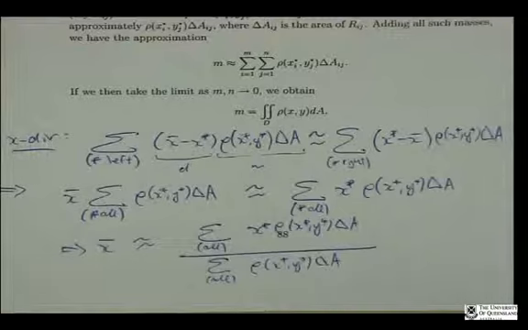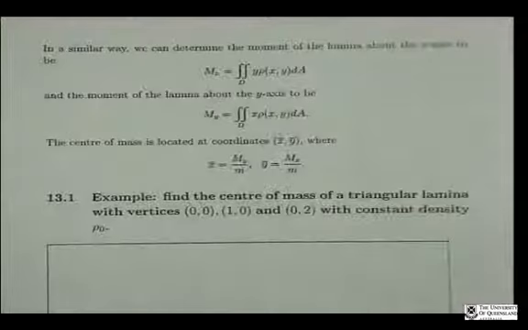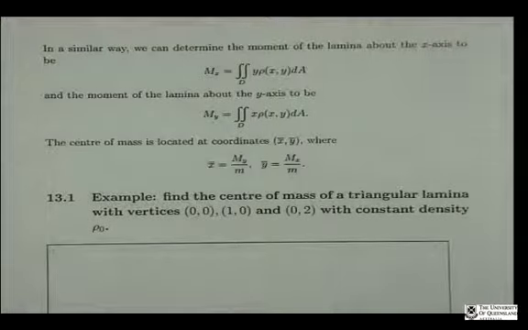We can take smaller and smaller delta A, right? Or in other words, take smaller and smaller grid squares, take the limit as delta A goes to 0. We've got a ratio of these two terms, which are, remember, rho is continuous, therefore it's integrable. We've got a limit of the ratio, which is just the ratio of the limits. So therefore we end up with this formula for the coordinates, at least of the x-coordinate.